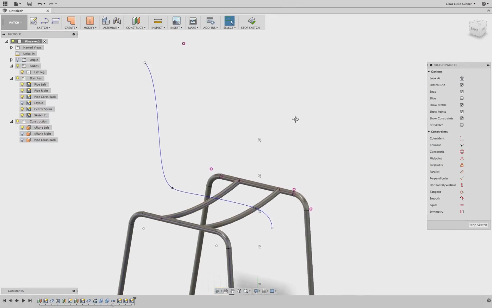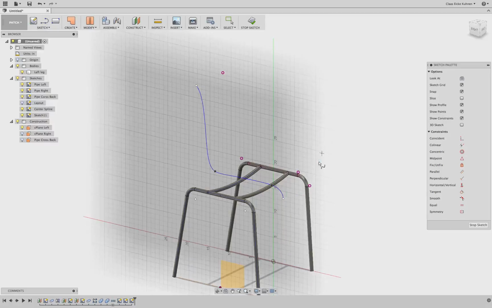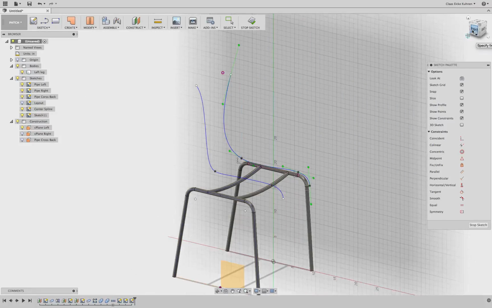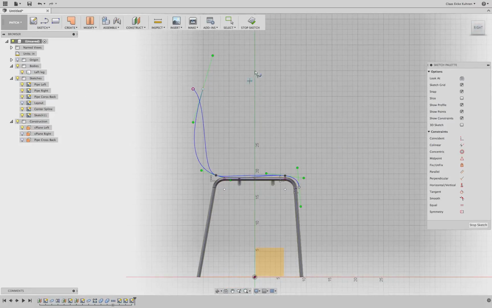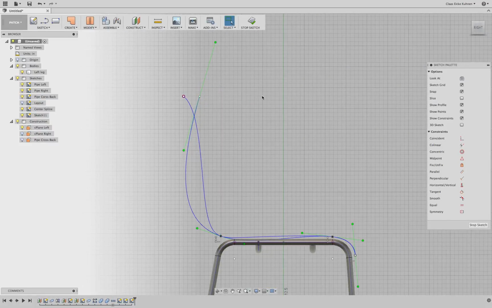So with these points projected, now when I go to the spline command, I don't want it to hit, but I will go a little bit to the front, or in this case to the right, so that the backrest arcs a little bit there. Okay.